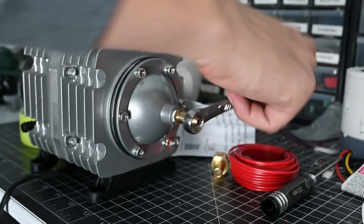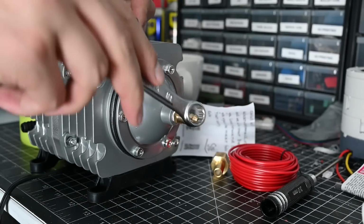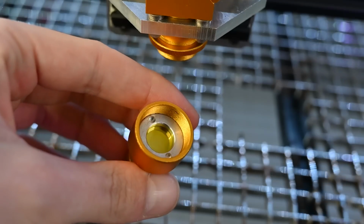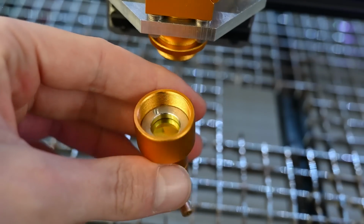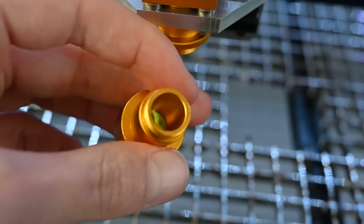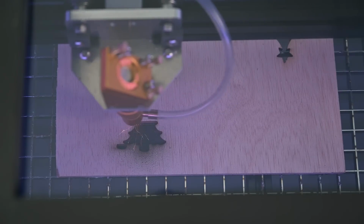An air assist will prevent smoke from going up inside the laser head. If smoke or soot gets onto the lens that focuses the laser, it can actually cause damage to that lens, so it's important to blow air through the laser head to keep any smoke away. It also will help you cut deeper into things, and it just clears things out of the way for the laser beam.